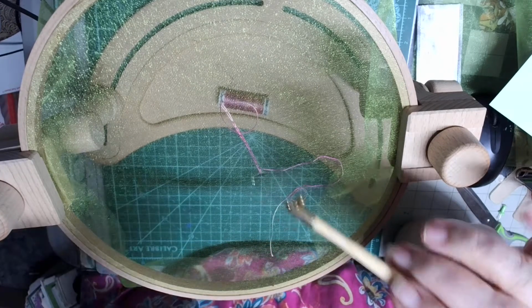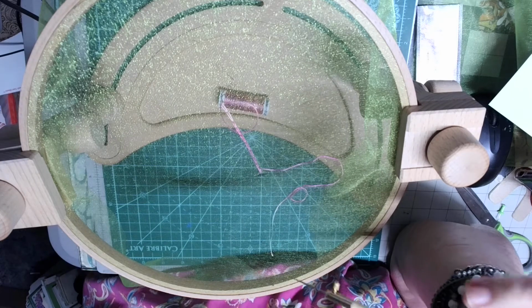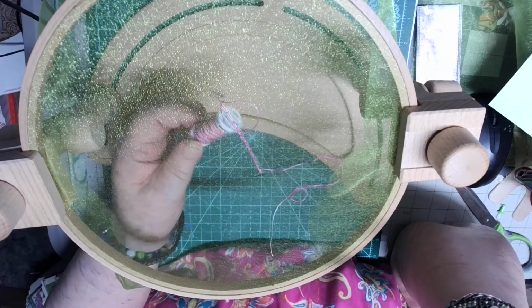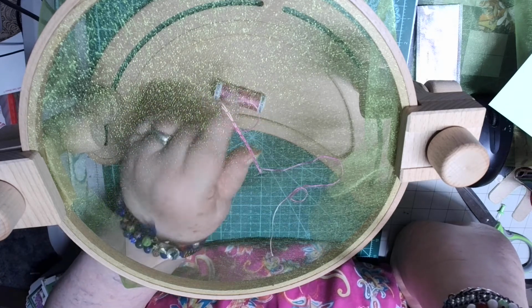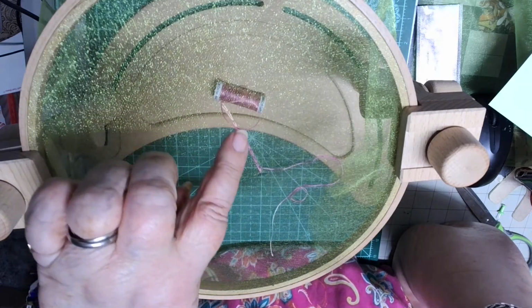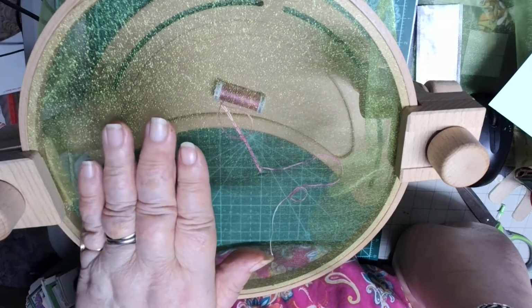And I'm not going to mess with trying to put on sequins yet. Now, when you put on sequins, I believe you're going to have to cut your thread, because you've got to thread your sequins on below. So this is the top of my piece.